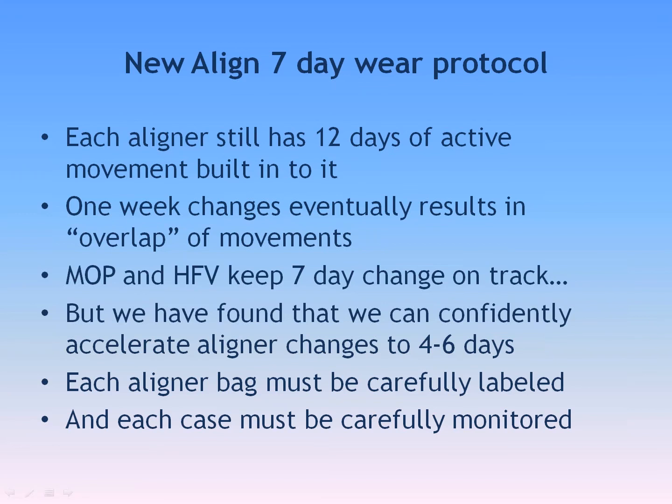I actually have a slide that shows how this overlap occurs, but after you get a number of aligners ahead, you actually are getting to the point where you're in the very early stages of movement, and it tends not to work. The other thing that I've noticed that we haven't been good with messaging about so far is that you still aren't honoring Burstone's phases. So in the initial phases of clear aligner therapy, changing them weekly, I still go 2 weeks for the first aligner to really, again, prime the pump. You have to get that hyalinization phase going in order to get true good movement.